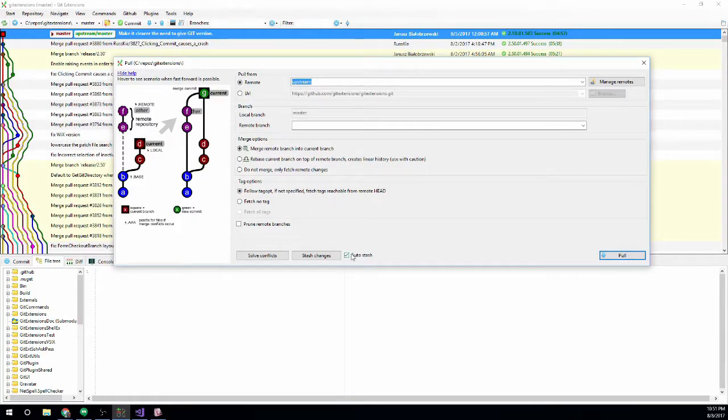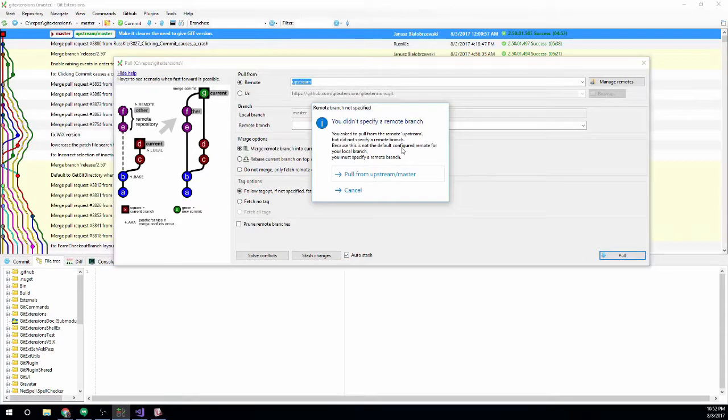And then I'm going to make sure I have auto stash checked. What auto stash does is every time I do a pull, it's going to take any of the changes I have currently on this branch that are not committed, and it will stash those for me. It will then do a pull, and then it will pop them from the stash. It requires much less work than having to do it by hand. So I'm going to go ahead and leave that checked. That will remember that it's checked forever till I change it.